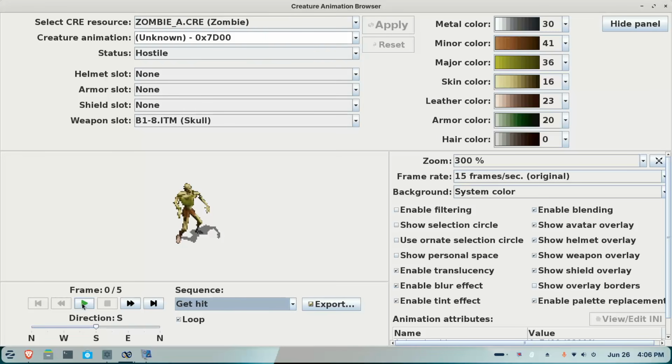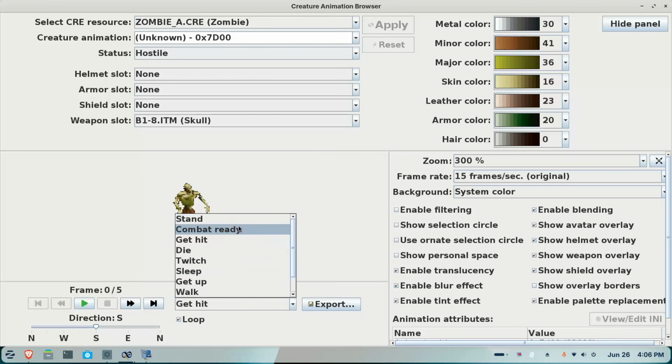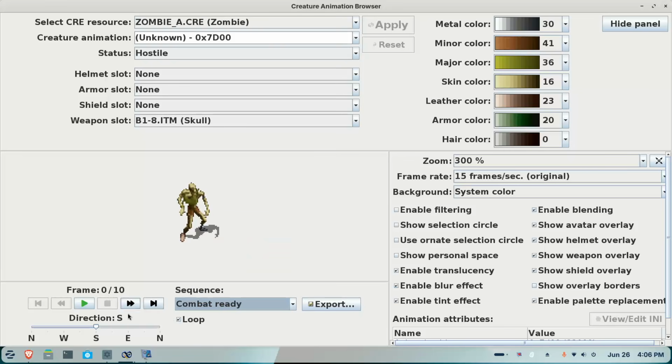We can loop this so you'll see him get hit, all his different getting hits. That's like 15 frames a second or whatever. There's 5 frames in that one. Getting combat ready has 10 frames each. So you can see him get hit.